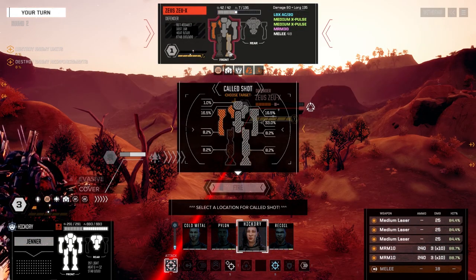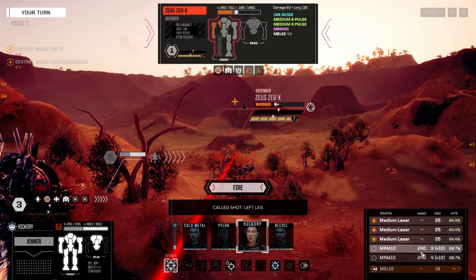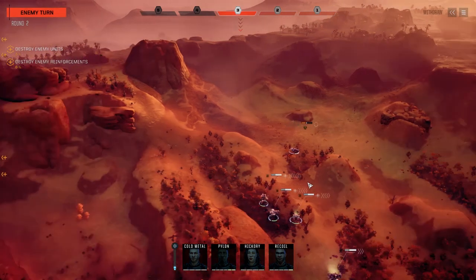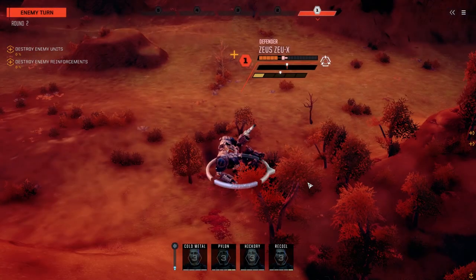So did we get any of the leg? We got a little bit of the leg. So we're going to fire on the leg. And I think I'm just going to go with the medium lasers. Roger. Oh, really? Really? With called shot bonus. I missed? Yeah, that's what I said. Alright, we'll find out in a second whether these guys are all lights or what the deal is with them.